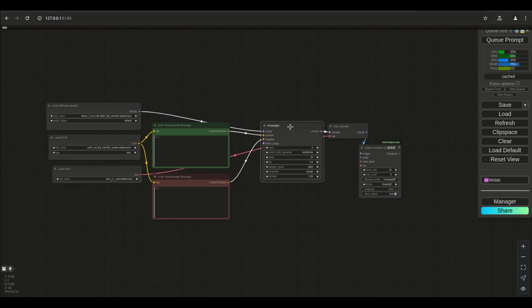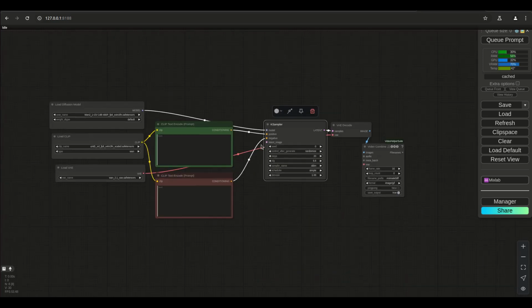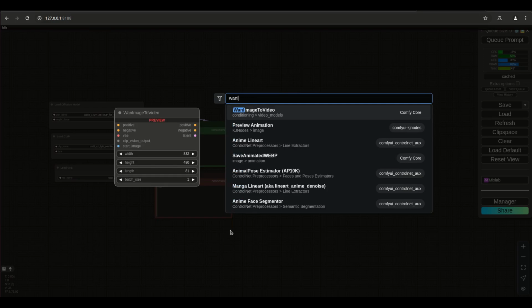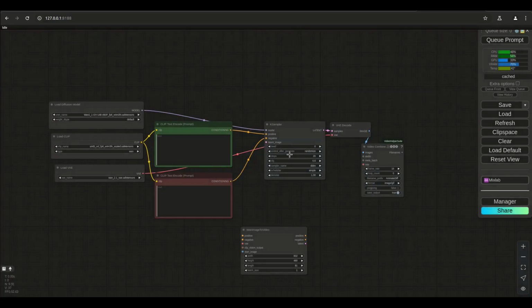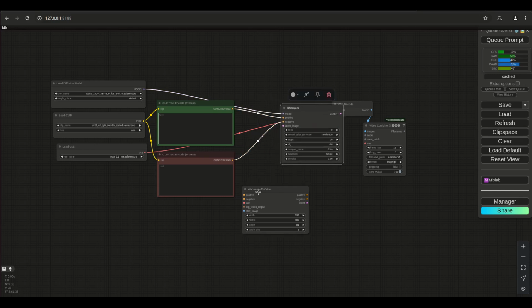All right. So it's a little bit different from what we're trying to do. So here lies the thing that we're gonna have to change. Is we see it's latent image. Now we're not gonna put just a latent image down here. The main reason why is because we want it to be image to image, right? So that won't work. But they have created Wan image to video. Think of this as like a preprocessor that takes a bunch of information from the left side of our workflow, pre-processes it, and gets it ready for the actual processing in the case sampler.